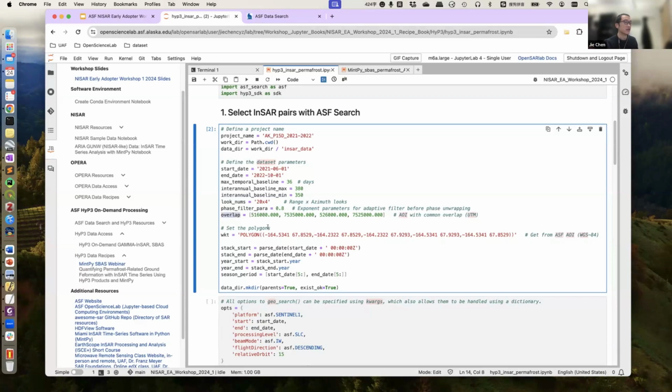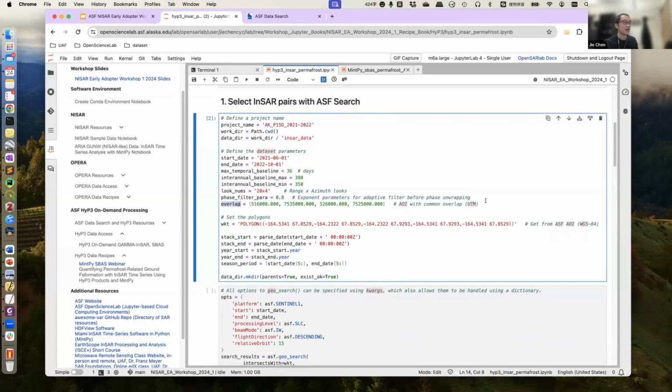This is the AOI region I use here. Here I provide the UTM projection, because the products we downloaded are converted to UTM, but in the ASF Vertex we are still using longitude and latitude.